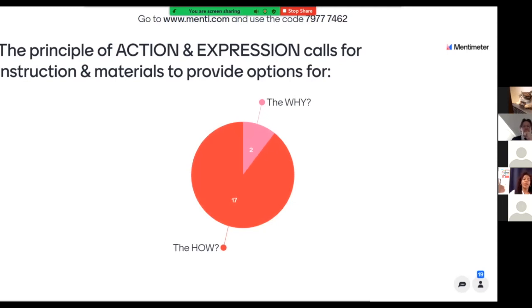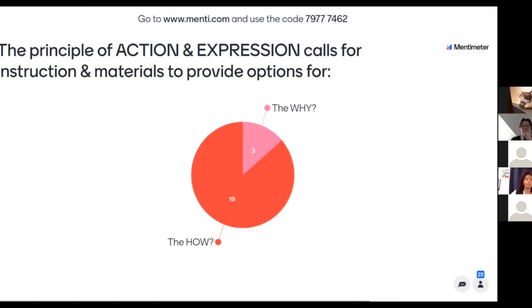So I also need to think about having multiple modalities, varying modalities for how the students can engage with my content. Meaning my math content can't all just be type your answers in the chat box to me. My math content can't all just be do it on a worksheet and take a picture of it and send it to me. Or if I'm in person, my task can't all just be a worksheet, right? I have to make sure that I vary the modalities for how the students engage with my content, giving them multiple ways to show that they understand.